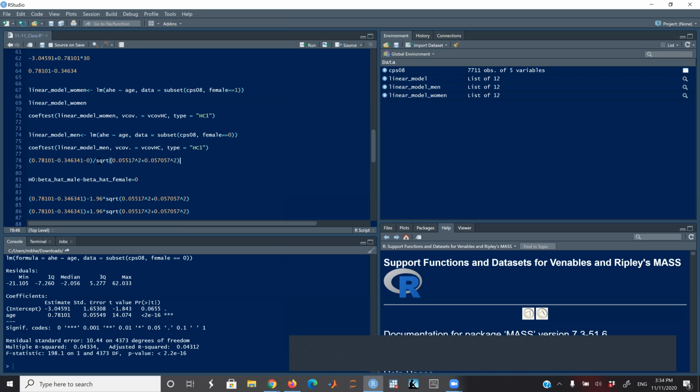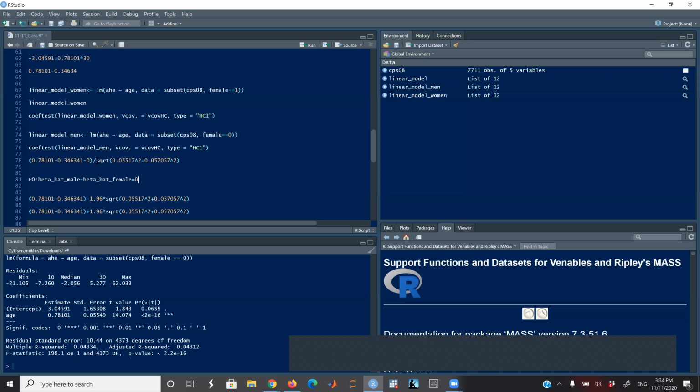And then what do you need in the denominator? Can you tell me what it is? It is the estimated standard error for male plus the... no, you started very well.